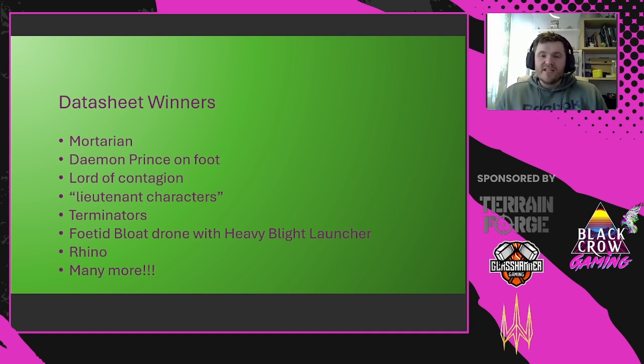You know, I think they're pointed at a reasonable place now, and you can experiment with them. Unfortunately, it is mostly just the Champions of Contagion detachment, but it's all right.